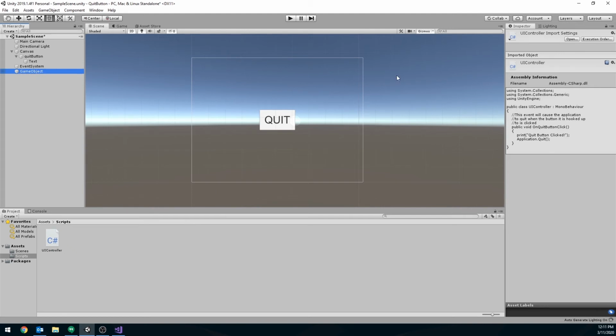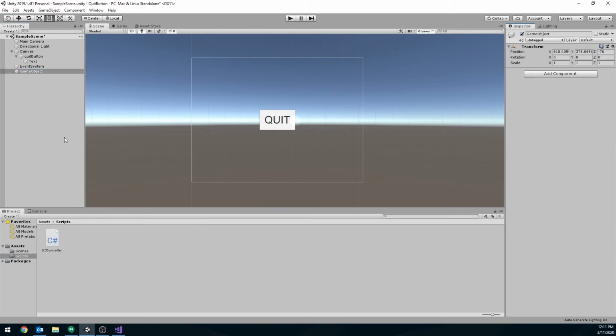And we don't really want to keep it called game object because it's not really descriptive on what that is. So I'm going to actually come over here and rename it from game object to UI controller to kind of match that this is going to hold our UI controller script. Maybe you call it game controller, maybe you call it something similar, but UI controller, it's a little bit more obvious what this is for.